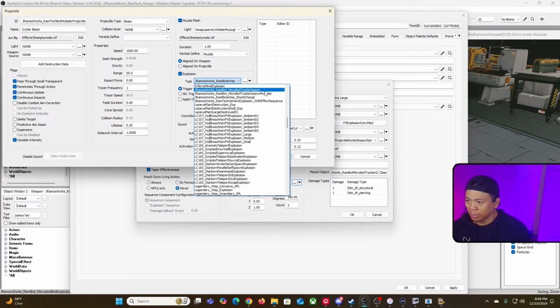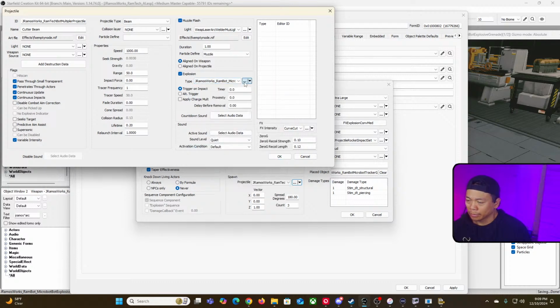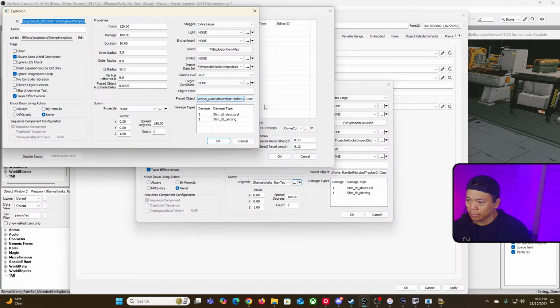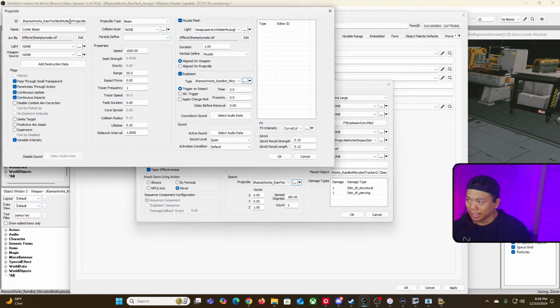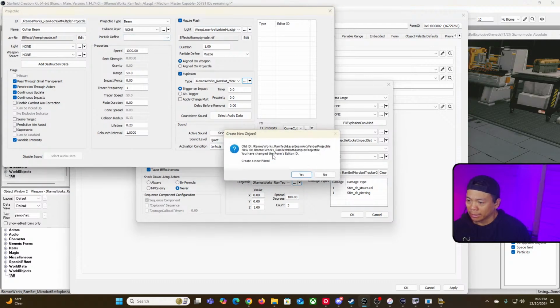Spawn. Just where spawn, right? Shoot, I don't remember. Okay. Just trying a different projectile for a test. See what happens.